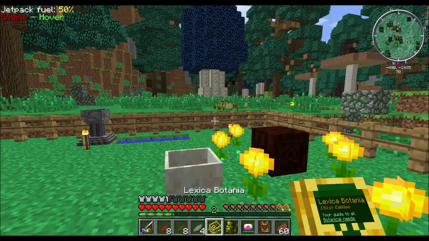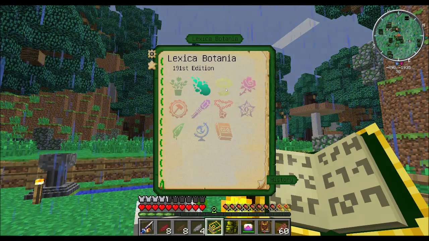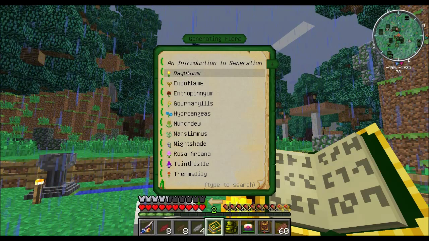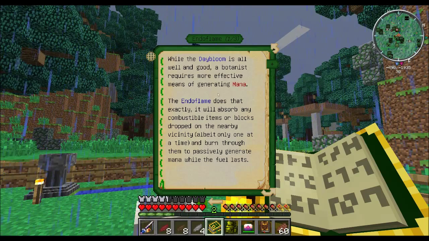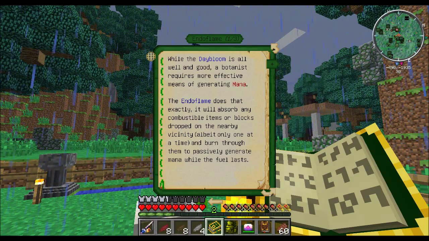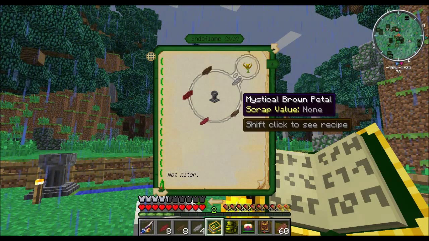Alright, so we're going to look at what we need. This is a handy little Botania book, and what we want to look at particularly is generating flora. Now we got the day blooms, which are the lowest of the low. What we want is the endoflame, which will allow us to put in coal, also blocks of coal, and generate mana. It'll be a lot more efficient, and this is what we need.